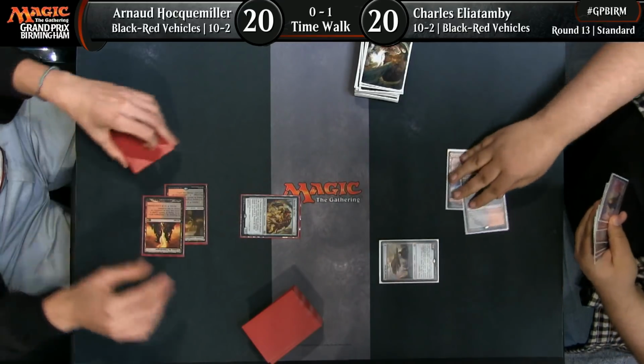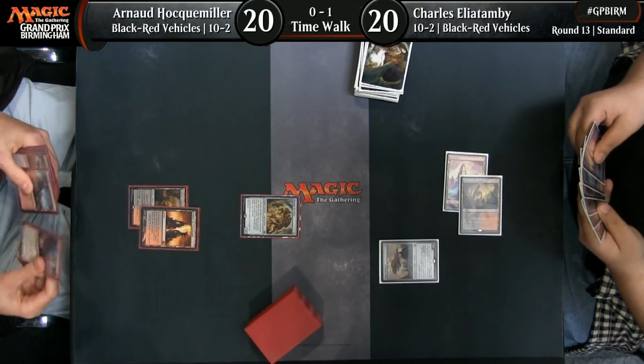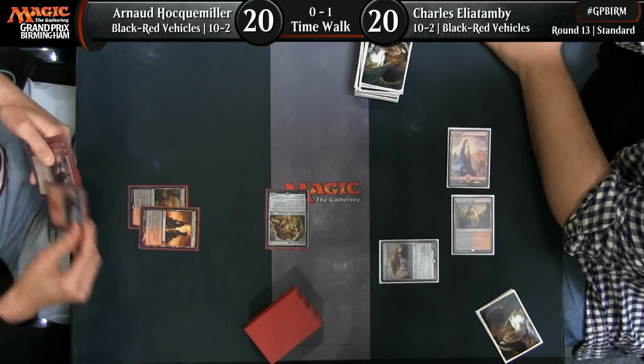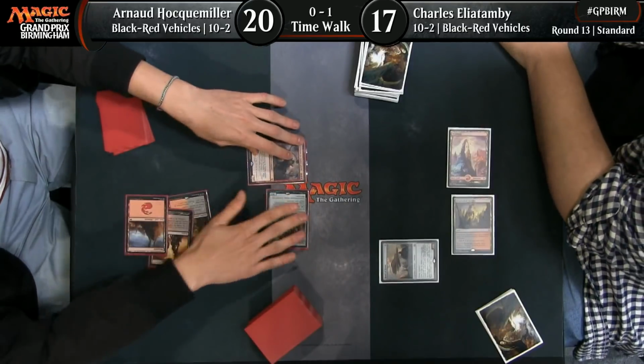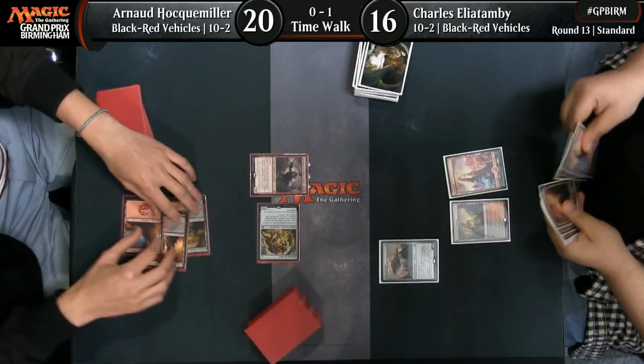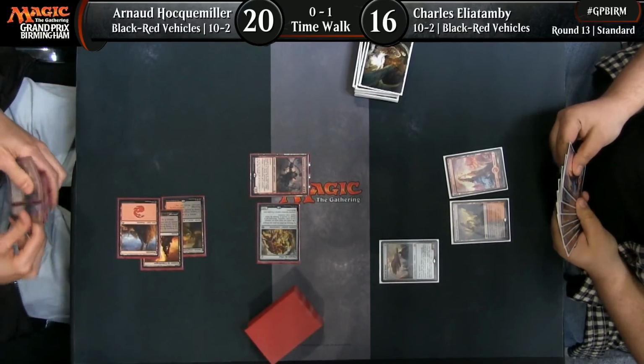All right, Scrap Heap Scrounger on one side, Heart of Kiran on the other. Which side of that battlefield do you want to be on? Well, currently Arnaud is attacking for 3. Ultimately, the Heart of Kiran, if it sticks around, is a bit more powerful, but can Charles really go on offense here? I doubt it.